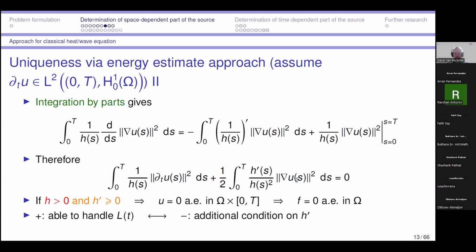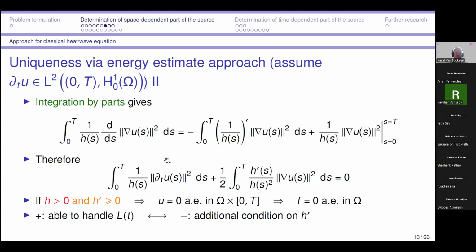So now I have shown this variational or energy estimate approach on the example with the Laplace operator, so an operator which is just time independent here. What you see is that with this approach, next to the condition that h is strictly positive, you also get the sign condition on the derivative, which is an additional cost that occurs in this approach.